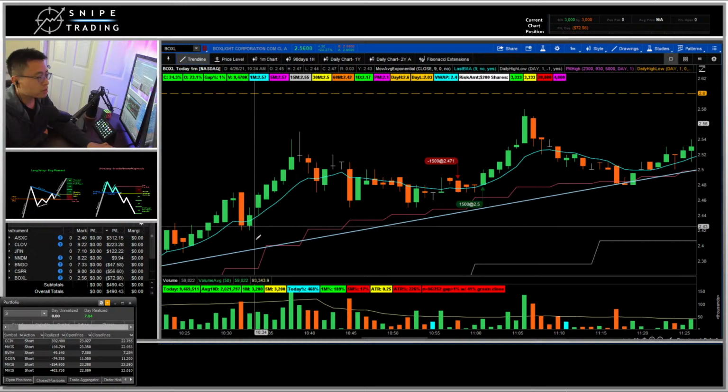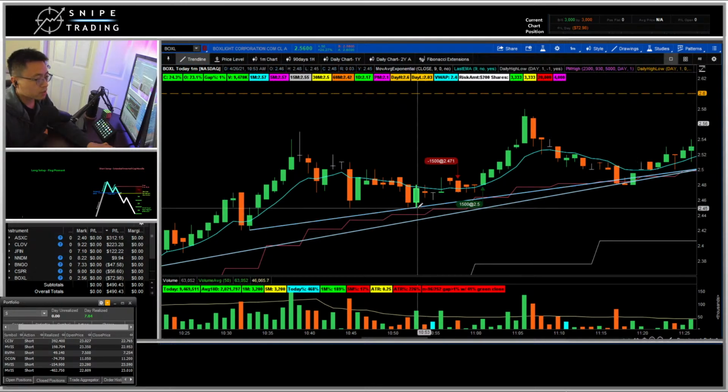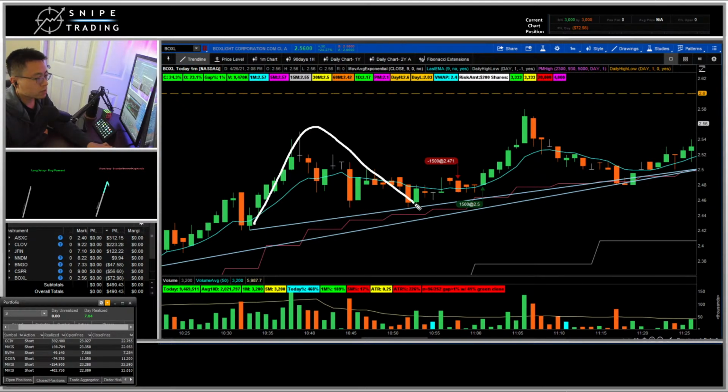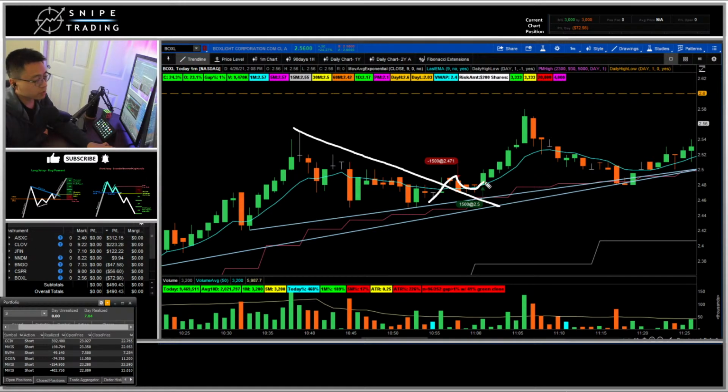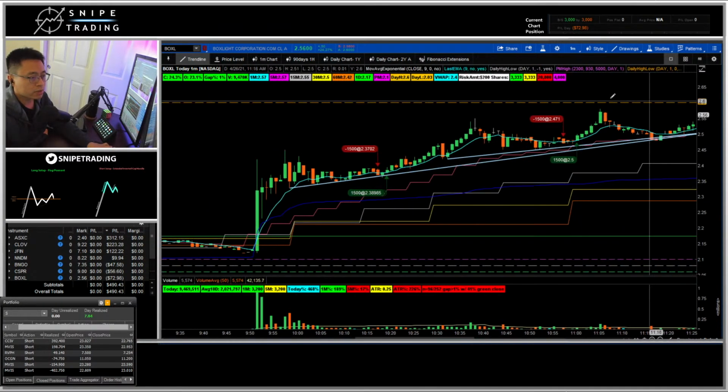This time I went in a little bit too early. So you can see it was creating an inverted cup and handle, but to confirm an inverted cup and handle break, it needs to break the cup line. So it hasn't broken the cup line or the trend line, but I went ahead and attacked it short just in case it did a fail flag, and then follow through, and then you can get a retest of 2.38. So this was a $50 loss or so, bringing me to a total of like $72 loss on BOXL.